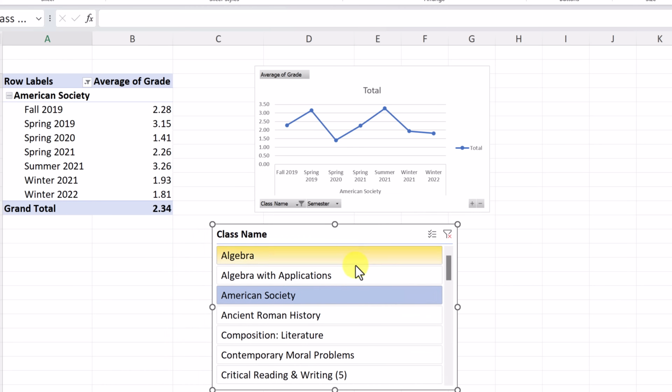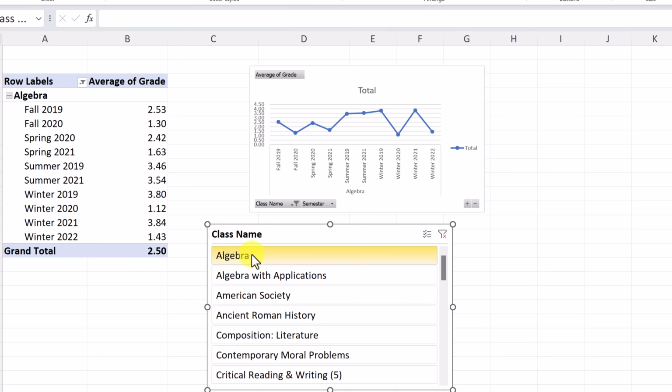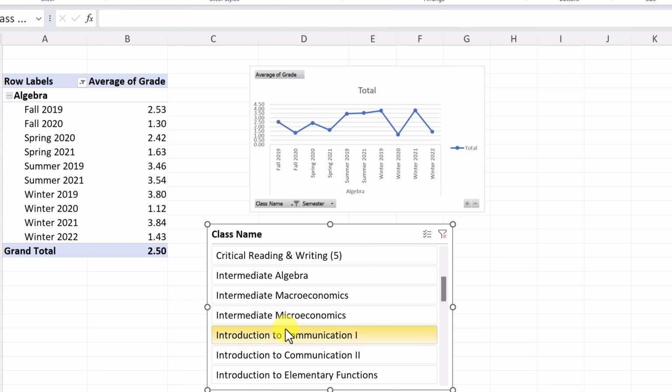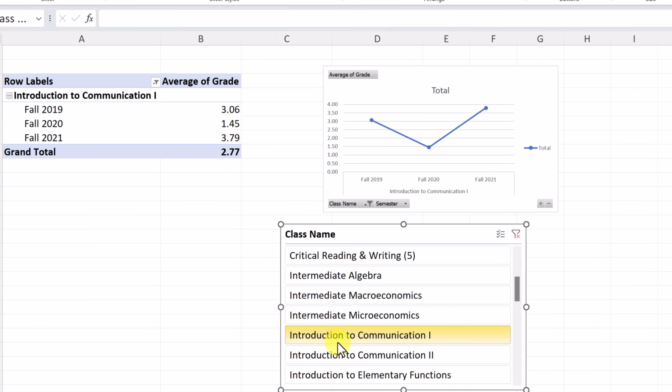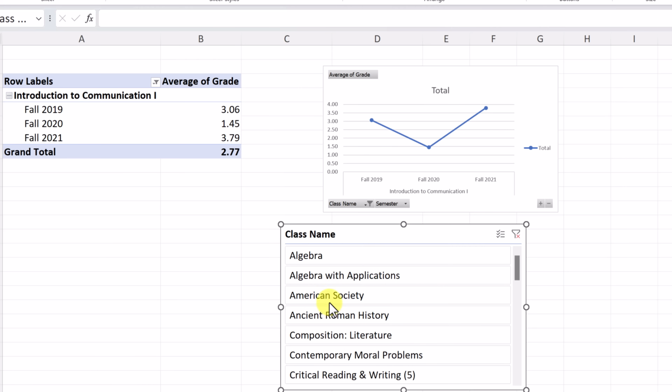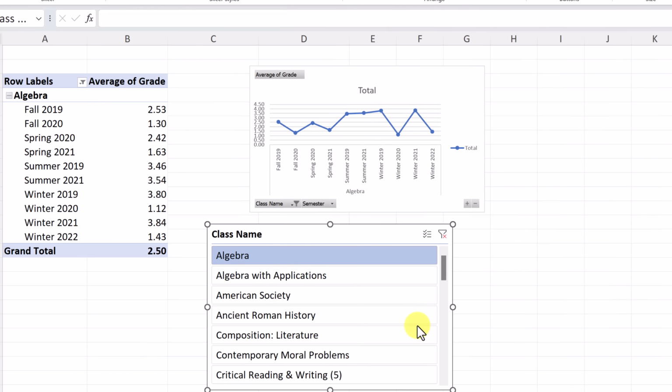Now if I go back to algebra, I have this slicer that allows me to go through and gives me that quick visual of what each course is doing through the different semesters, to see if there are any that fell off all of a sudden. Some of them don't have every semester that they're offered all the time, but as I go through, it gives me that quick visual to see if anything is standing out.